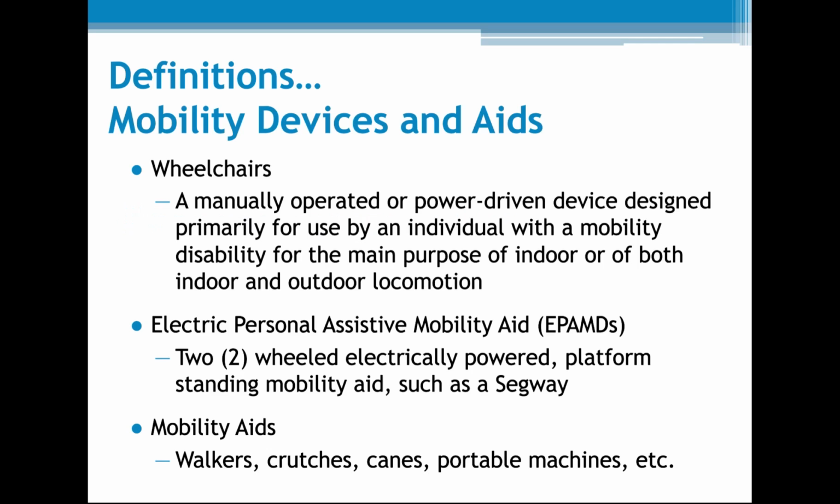Mobility devices and aids. People with mobility, circulatory, respiratory, or neurological disabilities use many kinds of devices and aids for mobility. Some use walkers, canes, crutches, or braces. Some use manual or power wheelchairs, or even electronic scooters. Basically, a mobility device and aid is an apparatus designed to assist walking or otherwise improve the mobility of people with a mobility impairment. Let's go over some definitions.